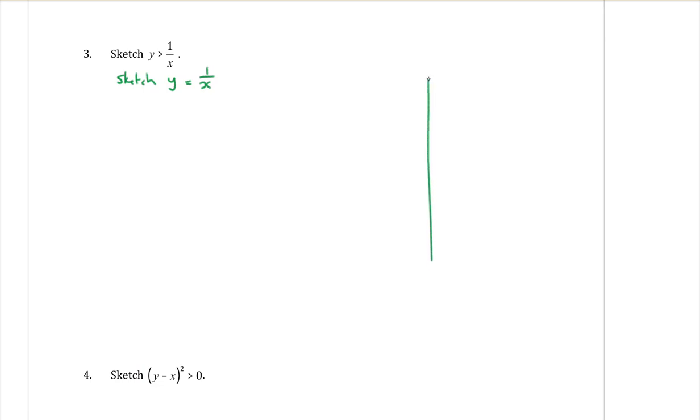Okay, so let's draw that. So a horizontal asymptote at y equals 0 and a vertical asymptote at x equals 0. And hopefully you also know what the hyperbola will look like, those two little curved shapes on the sides, but we should show a point to show the steepness. So if I sub 1 in, 1 over 1 is just 1. So when x is 1, y is also 1, and that gives me at least 1 point.